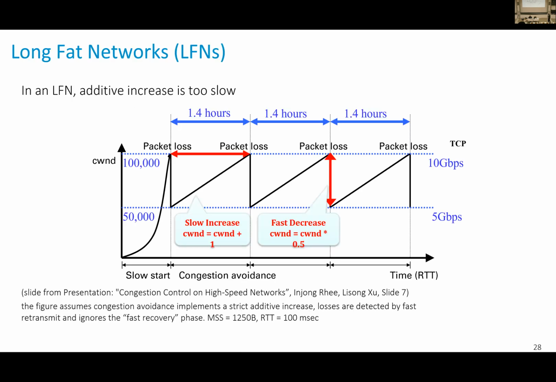There is another issue which is very specific to what are called long fat networks. Those are networks that are not typical for common users like you and me. Long means very long propagation time, and fat means you have a high bit rate, so you have gigabits per second over the Atlantic. This is what Google has when they want to transfer a huge amount of data from one data center to another across the Atlantic, for example. Then they are using what is called a long fat network.